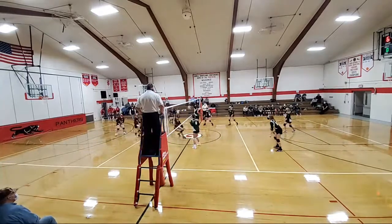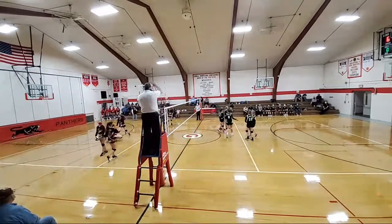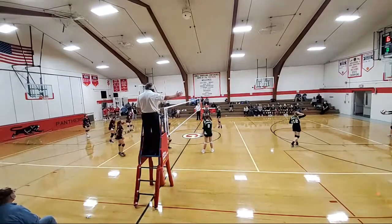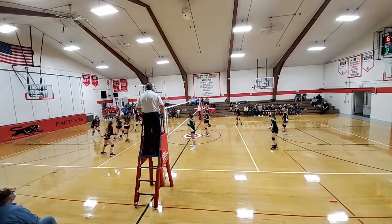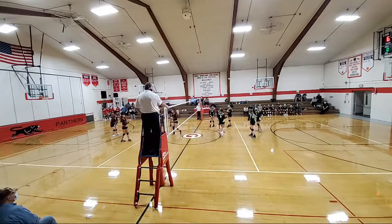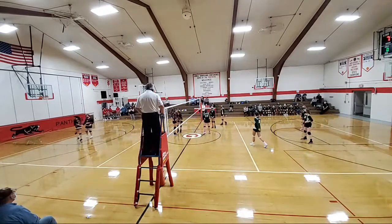Bernthal's serve is over. Received by 11. That'll go into the net, but is saved by Gilmanton. Spike back from Sheridan. 6 is able to dig it, but it does go into the stands. 24-6. Lancers lead by 18. One more, and Lancers win. Bernthal's serve goes over. Received by 11. Set by 5. Spike from 10. That'll go to Sheridan. Set by Allison Roth. Spike from Sheridan. Nelner into the net. 24-7 is the score. It's a lot of math. Lancers lead by 17.